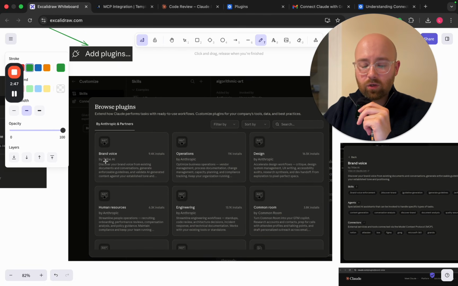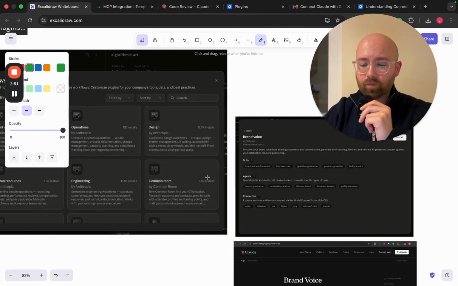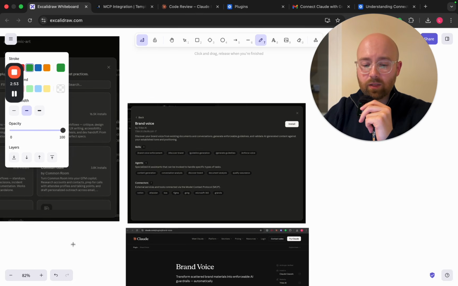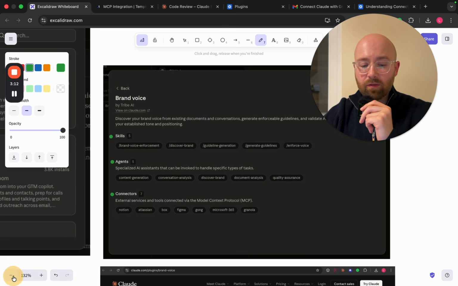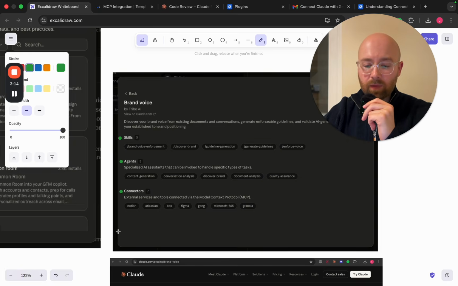Now, an example of how this can really be used, we have the plugins here. So these are like the official plugins, or the ones which are verified by Anthropic. And if we get an example of one here, this brand voice one, you can see that it has skills. So these are 5 different skills for a specific one. It has some sub-agents as well here, or specialized agents for specific tasks. And then connectors, so places it has to go to get information to pull all this together so that it can actually have this specialty, this kind of plugin.